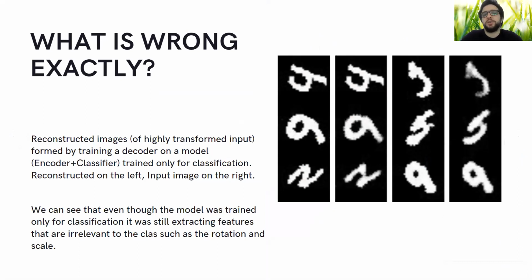Let's speak about one of our ideas. We did a small investigation on a classifier, for example an encoder plus a fully connected neural network classifier. We train the encoder only on the classification loss, so just using classification loss we train the encoder and the classifier. Then we freeze the weights of the encoder and the weights of the classifier, and we try to train a decoder on the latent space of the images from the training data. Again, this latent space was extracted from an encoder that was trained only for classification. So the goal was not to extract features good for reconstruction, or features that contain as much information about the image as possible. All we tried to do was reduce the classification loss.